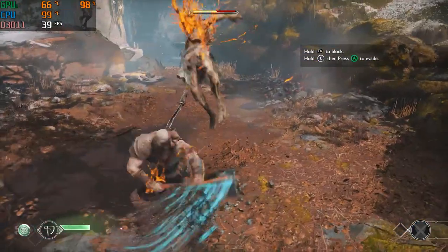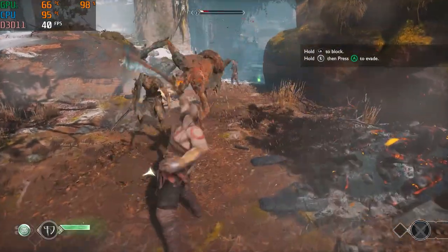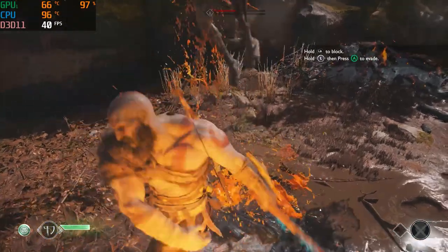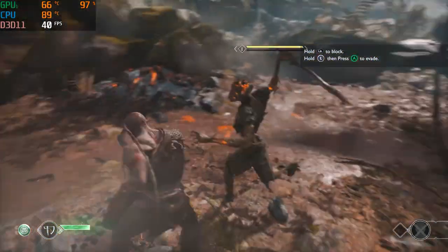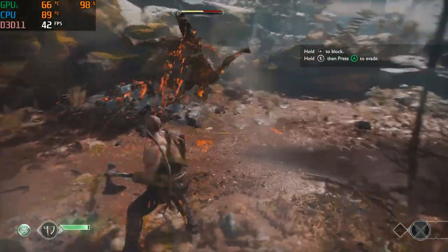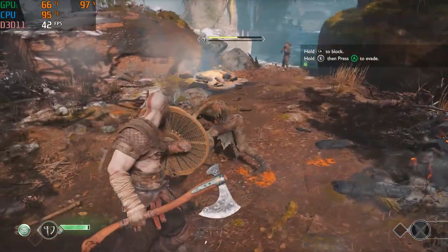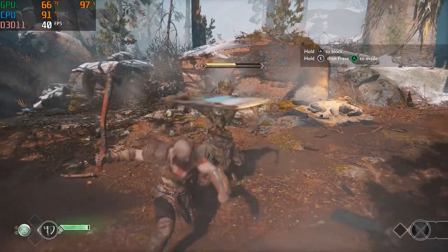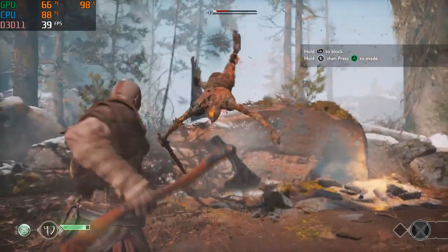I think the frames are going to jump here in a second. Yeah, we're getting the frames jumping a little bit. They were about 45 to 50 here on original settings. It kind of fluctuates. Again, I am recording, so that is kind of messing with it a little bit. But that being said, guys, it just looks so good. I was blown away with how well it looked and how well it played.